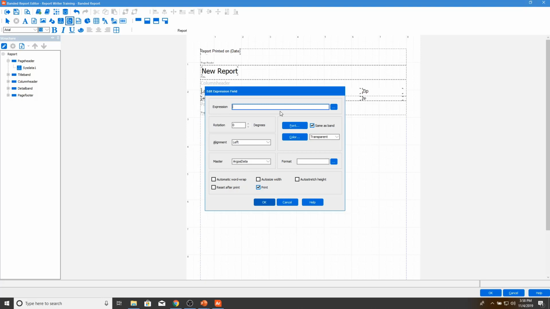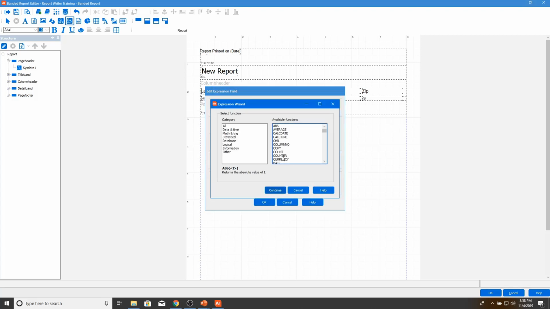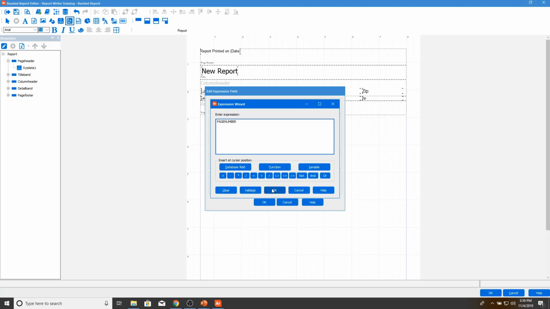This brings up the expression wizard, which is slightly different than the expression builder we have seen in the CSV and extract reports. We have all the same options, they just don't have the picture icons we saw in other report types. We want to add in something like page number of page count. So first, let's click the ellipses, and we'll click on function. This brings up a list of all the available functions, and we can look through all the functions by clicking on the all category. But I happen to know the function we're looking for is in the other subset. Here, we select the page number function. And now we have page number in our expression.